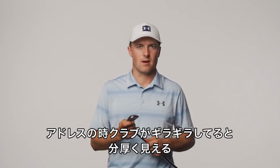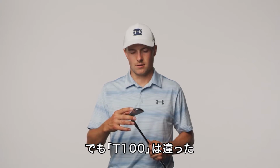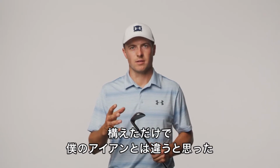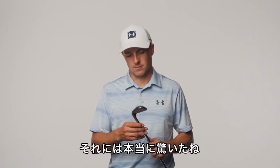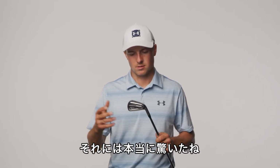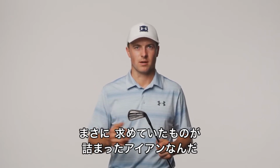And right when I set it down, normally when the clubs are shinier, they look thicker, but this one didn't. You could already tell the difference just by setting it down compared to my gamer AP2 iron. Something that is really incredible. It's exactly what I was looking for in an improvement in an iron.